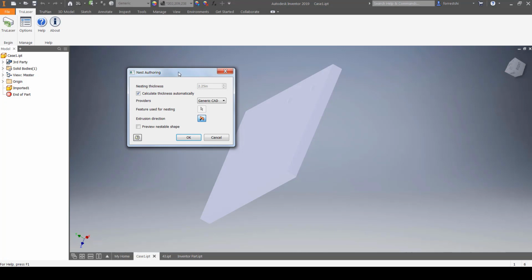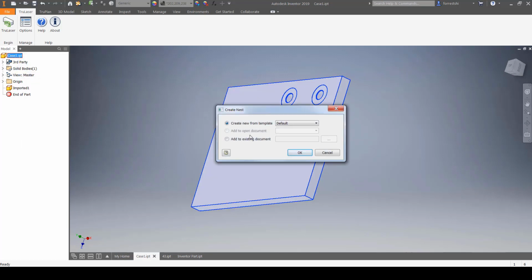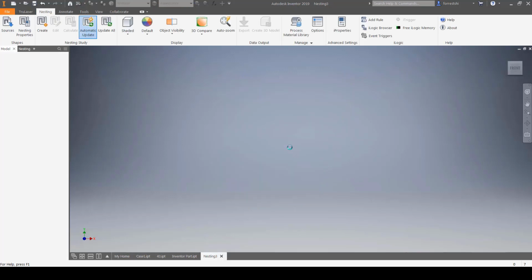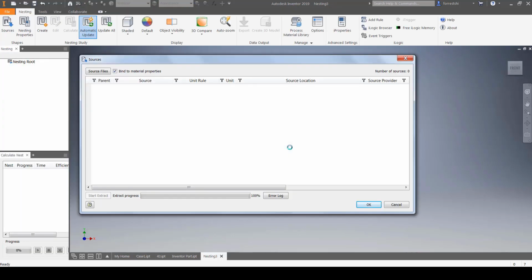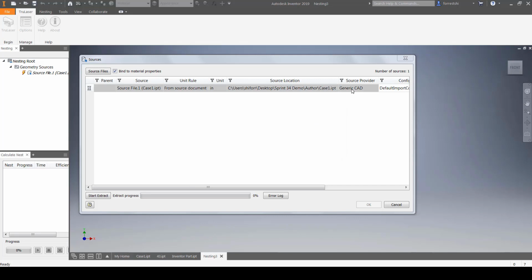The second thing I want to show you is the 3D view of the Nesting Utility. Now we support that. For example, we start with this third-party data and say create nest. See, here is something different than before. The source provider will be displayed as read-only if you have used Nest Authoring to predefine your provider. So you won't be able to change it in the source dialog. You can go back to the Inventor environment and change the provider from the Nest Authoring command.